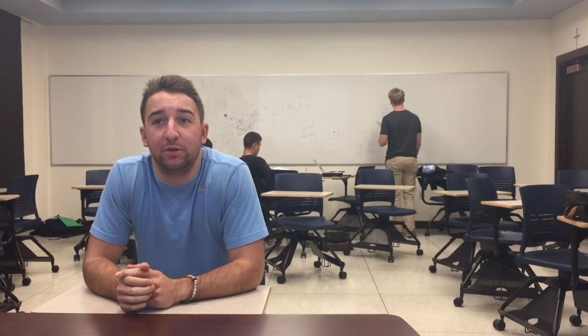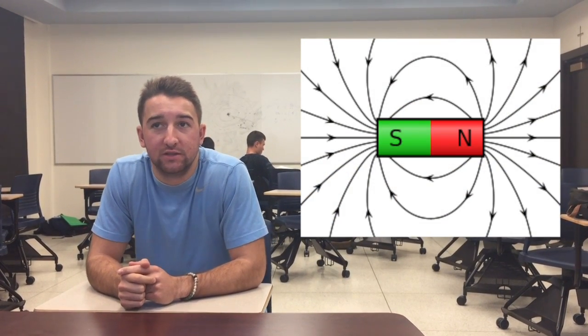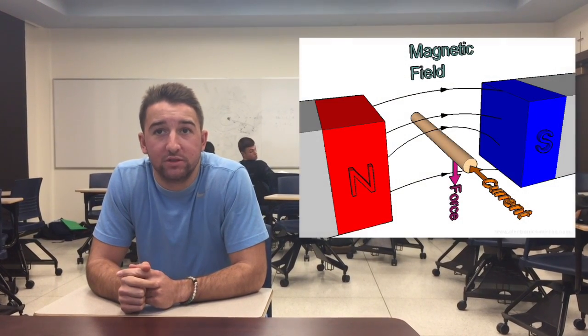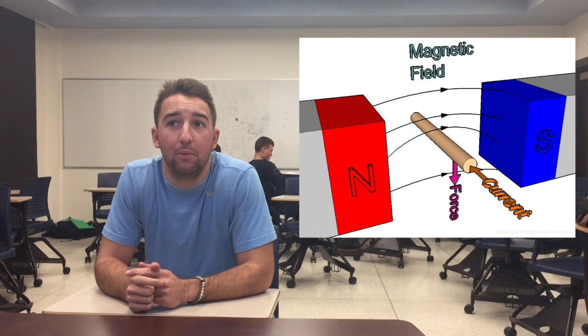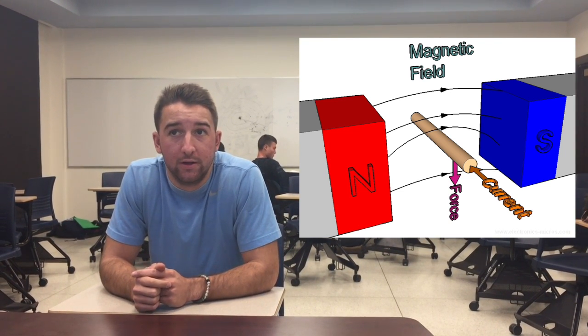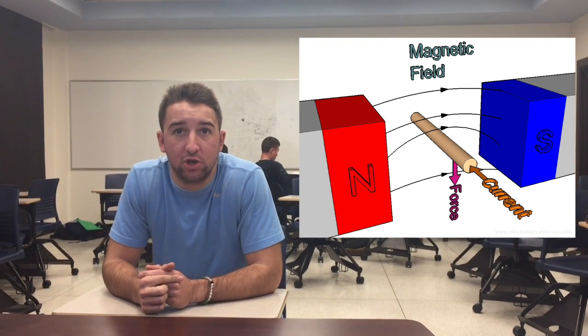Now, a magnetic field is a picture that we use as a tool to describe how the magnetic force is distributed in the space around and within something magnetic. The magnetic force is a consequence of the electromagnetic force, one of the four fundamental forces in nature. It occurs whenever objects interact in which there is a charge in motion.